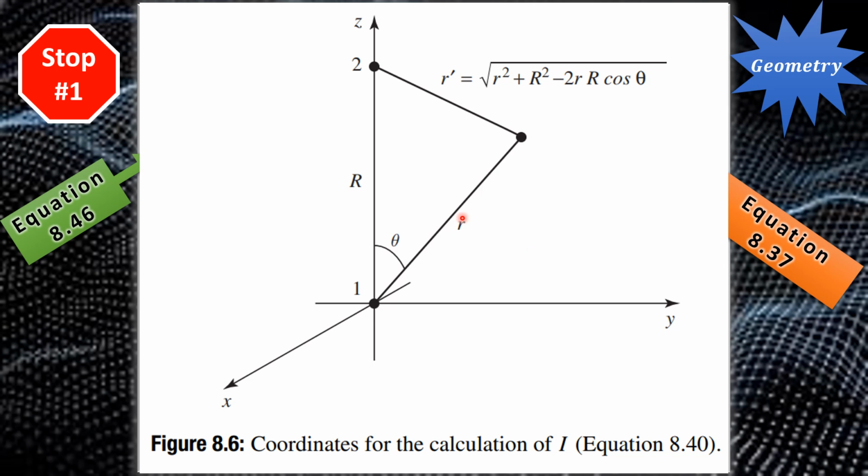So here, what we're doing is we're putting one proton at the origin. Of course, we can define our coordinate system however we want. And we're putting another one up top on the z-axis. And what we're saying is that the distance between proton 1 and proton 2 is capital R. And thus, from the origin to the electron, we have lowercase r.